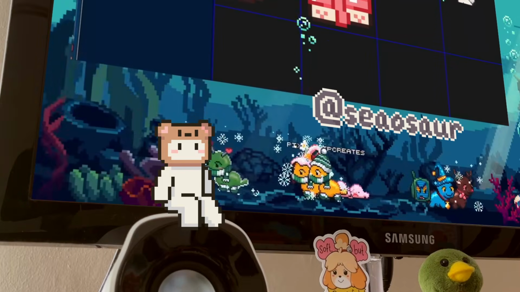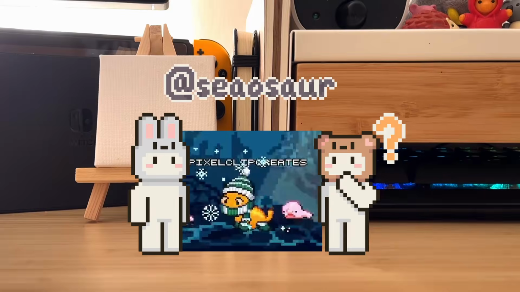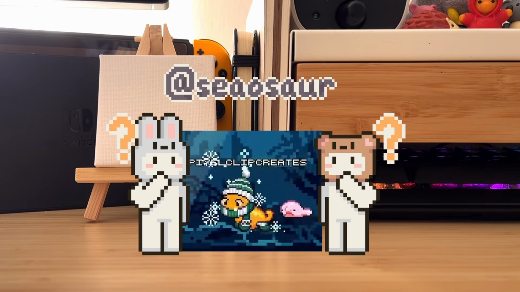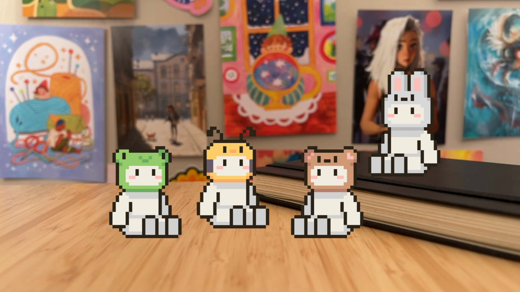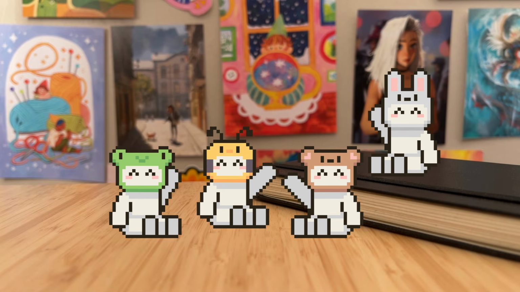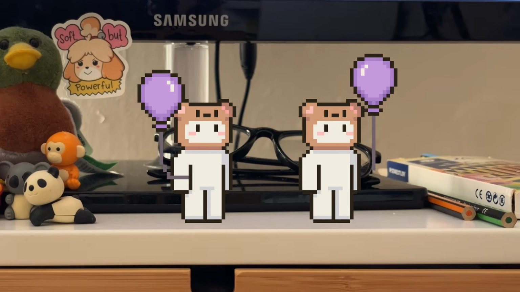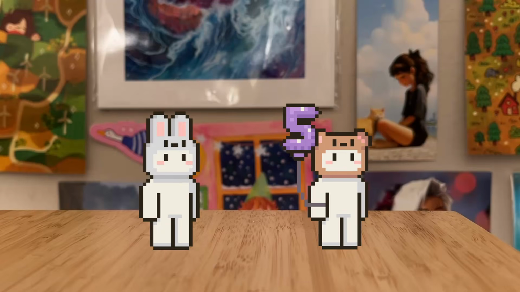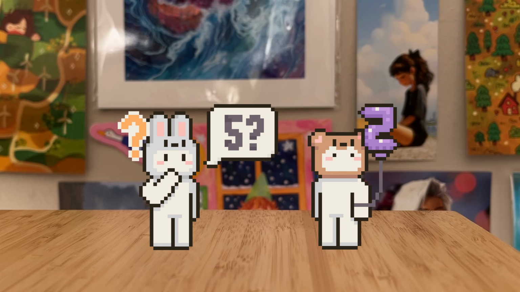When you're watching a live stream, you may spot some characters at the bottom of the screen. These are stream avatars, little characters that each represent a Twitch viewer, which they can customize to make them feel more like them. I love the idea of having something like that for my own stream with Fern and her buds. This led me to learn a lot about how to make character sprite sheets, and so today I'm going to be taking you through the process and the lessons learned from making my own stream avatars.